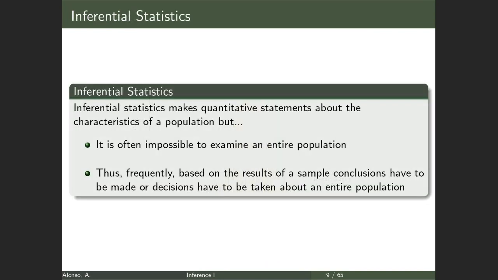Now, the main topic of statistical inference, of course, is to make inferences about a population. So you want to make quantitative statements about the characteristics of a population. The problem is that populations are typically large. If, for instance, you want to answer the scientific question, do men and women earn the same for the same job? That's a very relevant question. Because if the answer is no, then we may have a structural problem in our society, and we will want to correct it. But the problem to assess that question is that we are talking about millions of people.